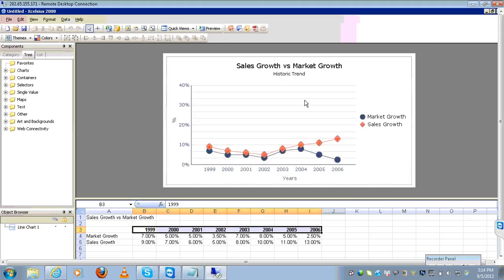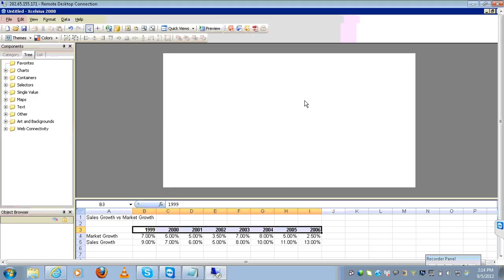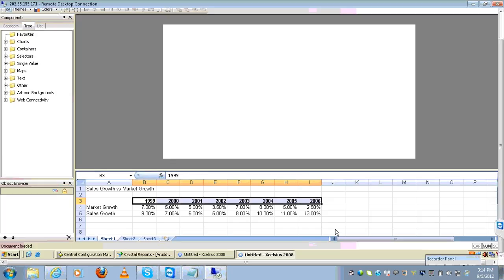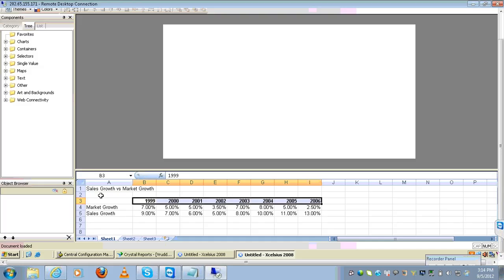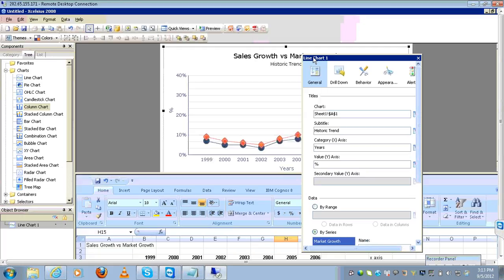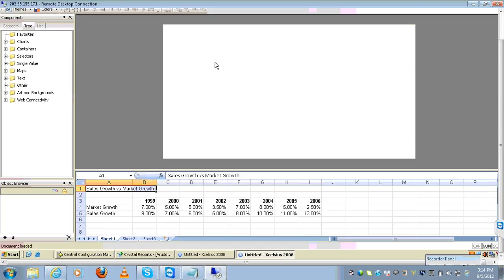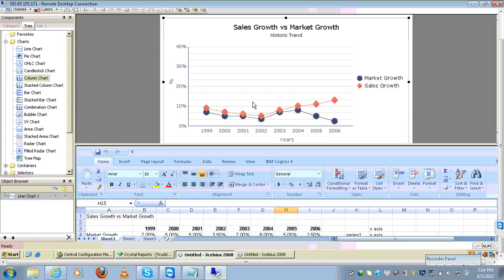I am deleting this. So right now I have two sessions. One session is already created by taking the spreadsheet data, and in the other session I have only the spreadsheet data: an empty workspace, an empty canvas. One session is already created; then try to create it by seeing that.